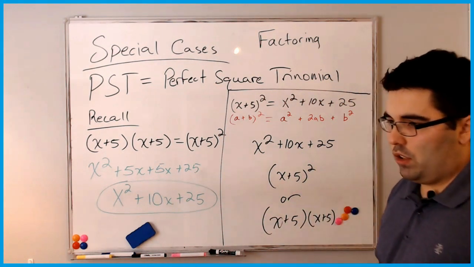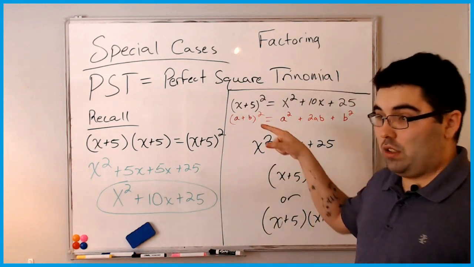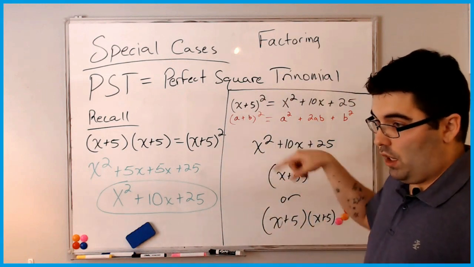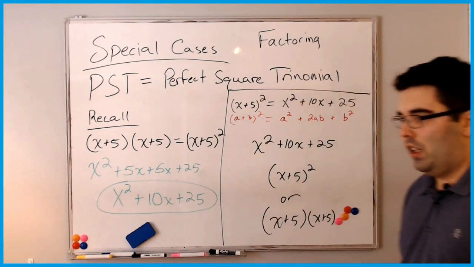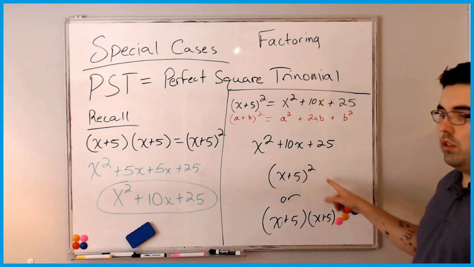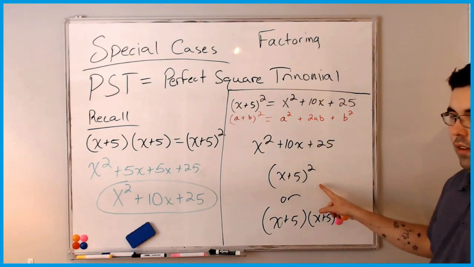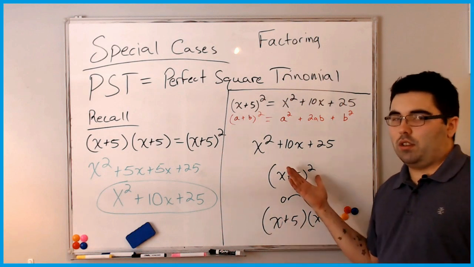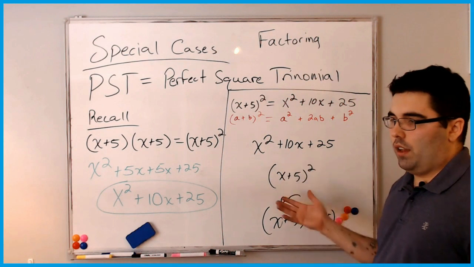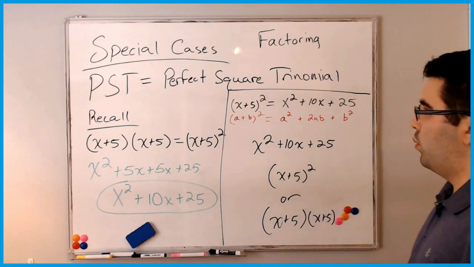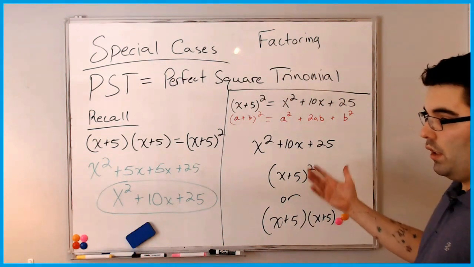The techniques I'm going to show you on the polynomials that don't fit these patterns would actually still work on them. Like the technique you're going to learn in a little bit still works on these types of problems, but it's so much faster to just realize, oh, it fits this pattern, boom, I've got my answer. Literally there's no work to even show really. And I wouldn't ask you to show work here. All right, so that's your perfect square trinomials. There is one other thing that can happen here.